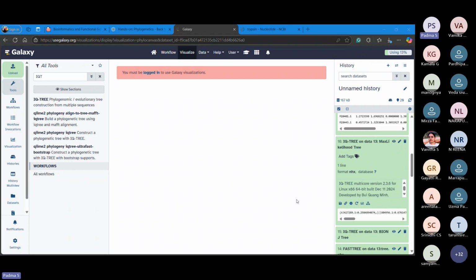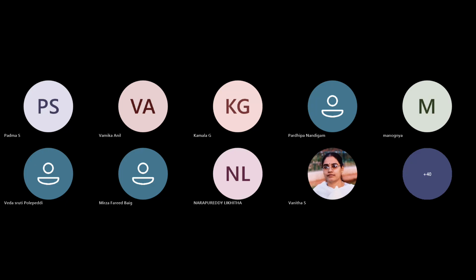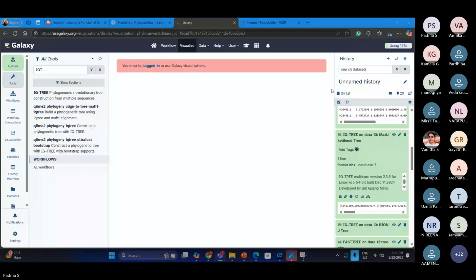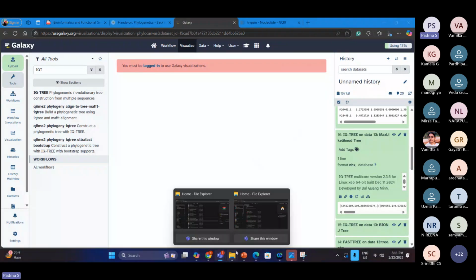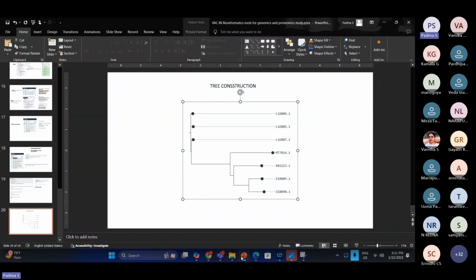So many windows. Galaxy is visible. PPT, now it is visible.